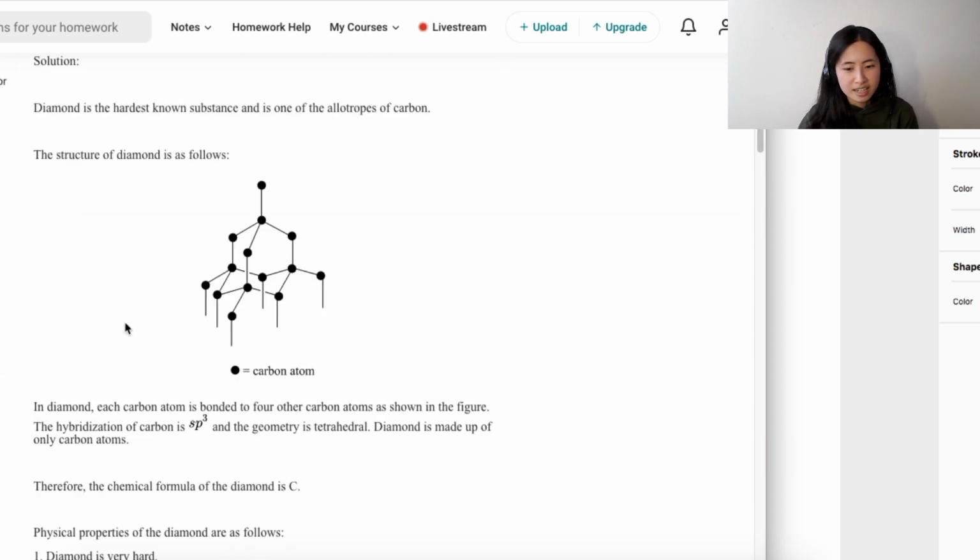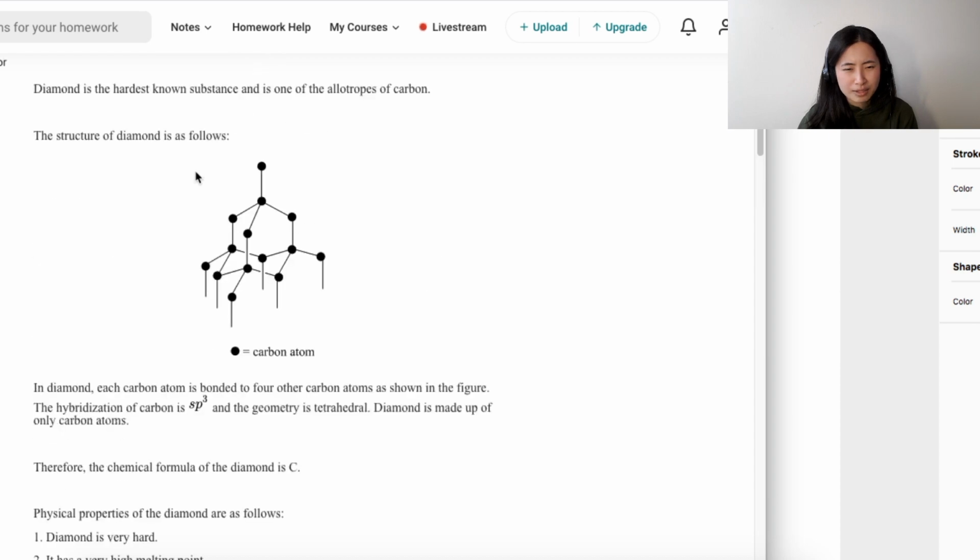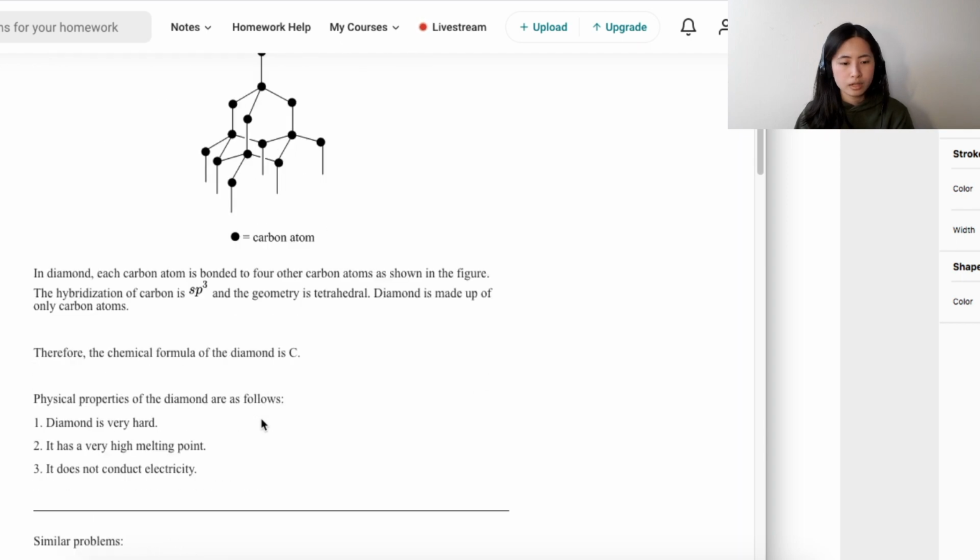Yeah, that's it. You don't really need the sp3 hybridization. The only reason why they brought that up is because of the way they're connected, right? If you remember for hybridization, what does it mean when you have sp3 hybridization? Well, in that case, you're looking at your central atom, for example, this is carbon, and it's attached to 1, 2, 3, 4 groups. Does that make sense? So hybridization of carbon is sp3 because it's attached to 4 groups which are also carbon, and the geometry is tetrahedral, or molecular geometry to be specific. Okay.